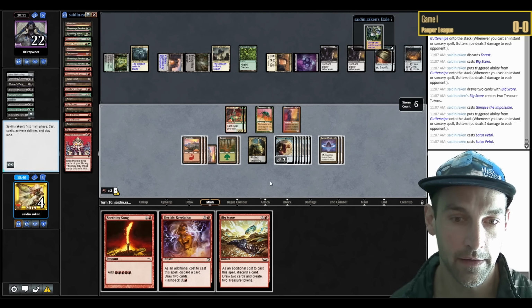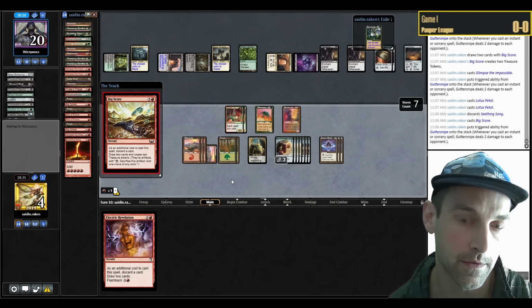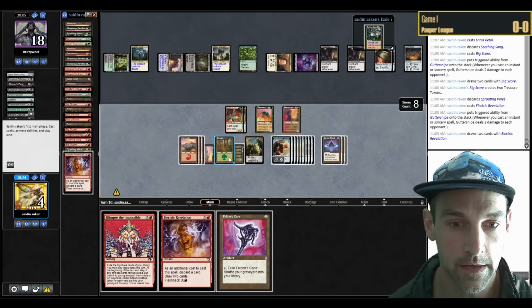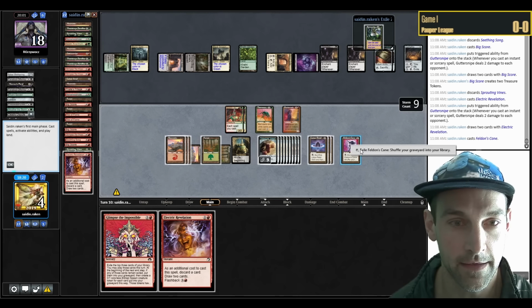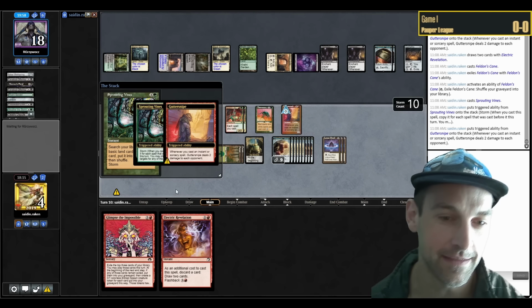I don't remember if I have any lands left. I'm just going to do this. Big Score away the Seething Song. They go to 20. Now I can Electric Revelation, pitching the Sprouting Vines. There's the Cane. We play the Feldon's Cane. We crack the Feldon's Cane. It's happening. We cast the Sprouting Vines. We deal damage to our opponent.